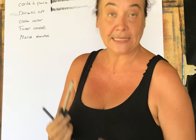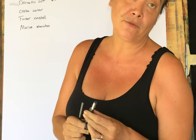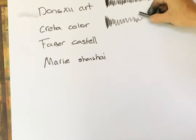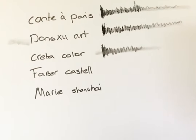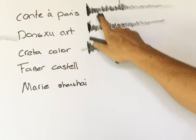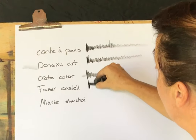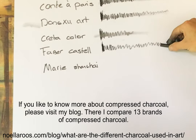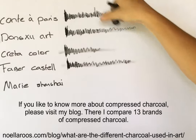They're already packed in very thick plastic because they dry out very quickly. You see already it is way grayer, drier, and you see it's much more than Donker Art or Conté à Paris. Barber, it has a nice black. You can go quite nicely. The smudging is a little bit more than this too.